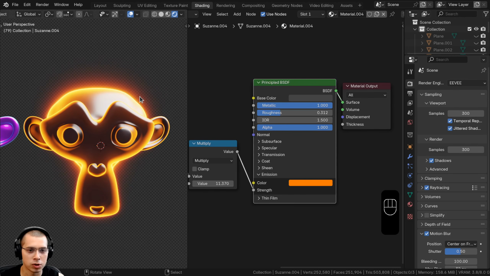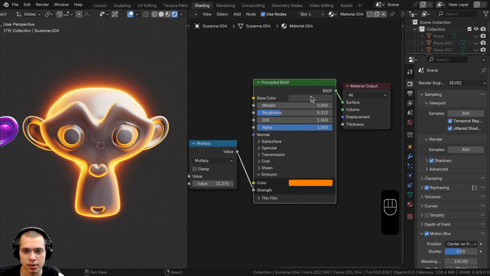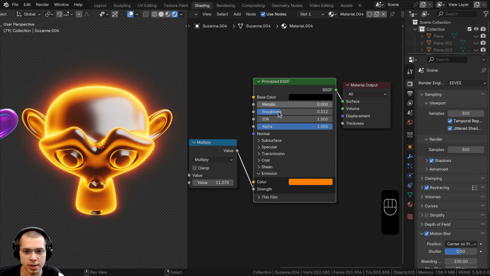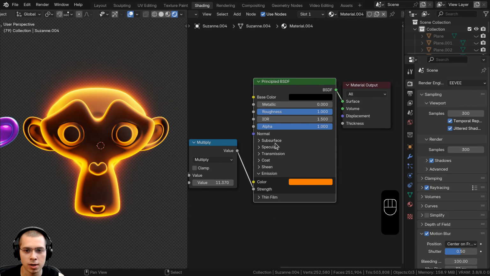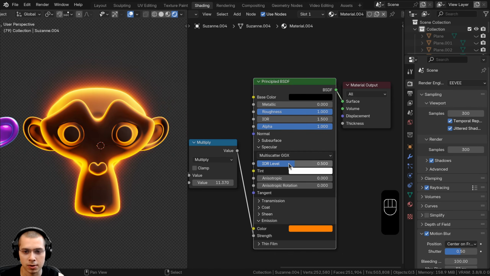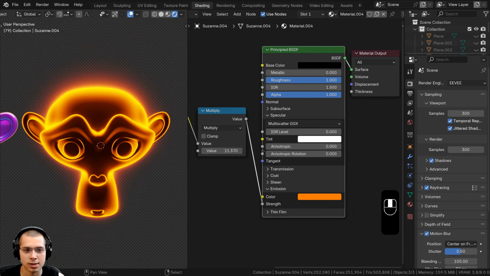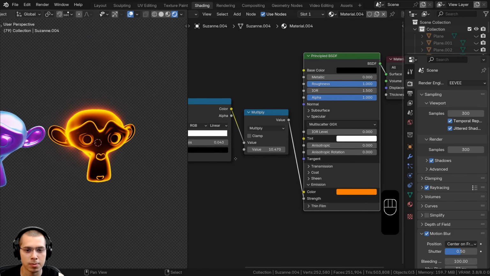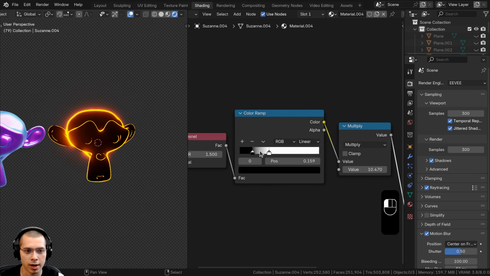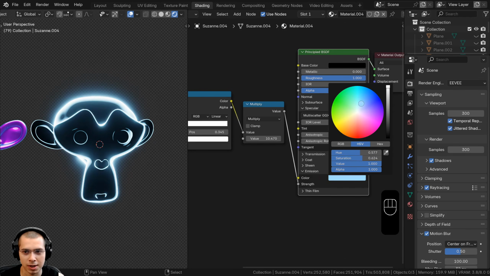Another thing you could do if you just want to be able to see the outline is let's turn off the metallic and also the base color. Let's turn this down. So what you can do to get rid of that roughness here is you can first turn the roughness up to 1, but then you can open up the specular and you can turn the specular down to 0. So by turning the specular down, it's basically not going to have any reflections at all. So now it's super black except for the emission, and the emission is going to be super bright. And I could also change the color, so I could make it like a bright blue color, or maybe like a pinkish color, or maybe like an aqua green.